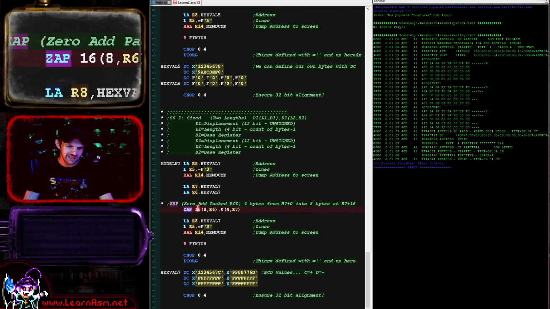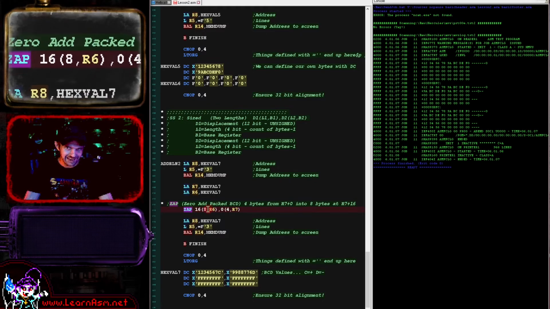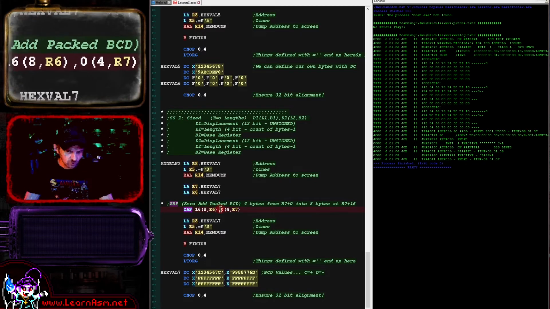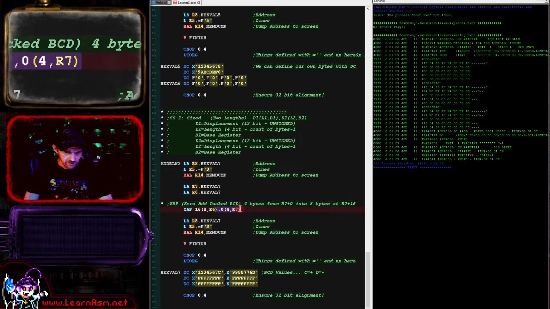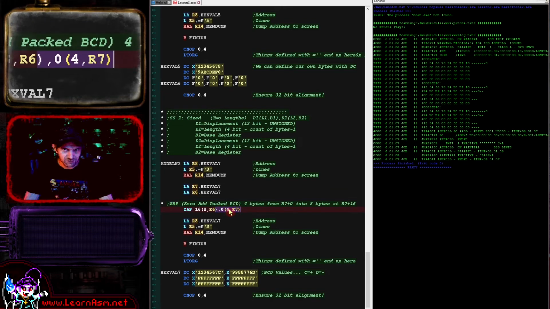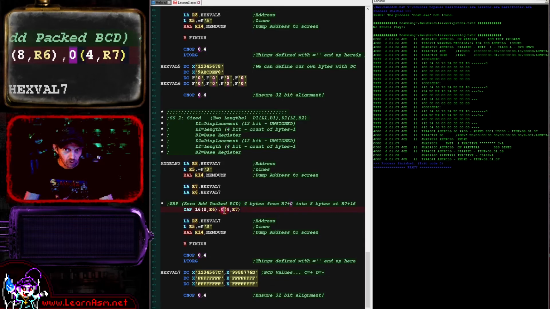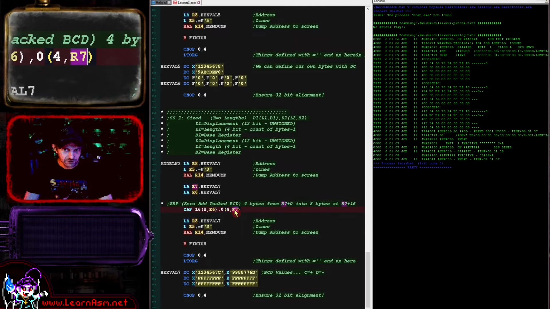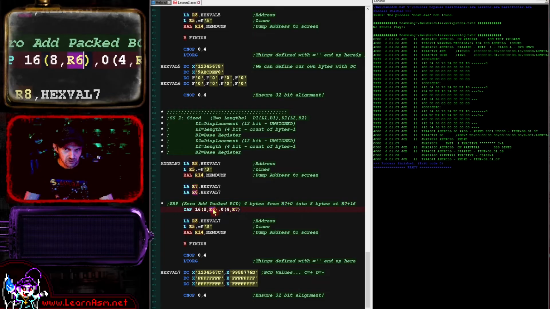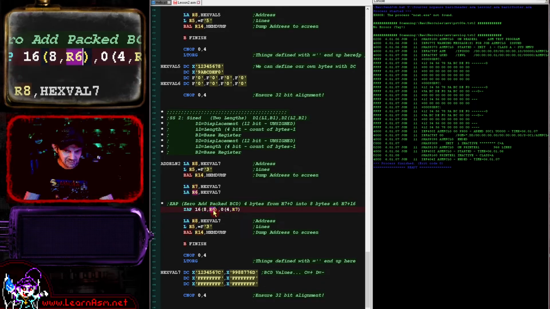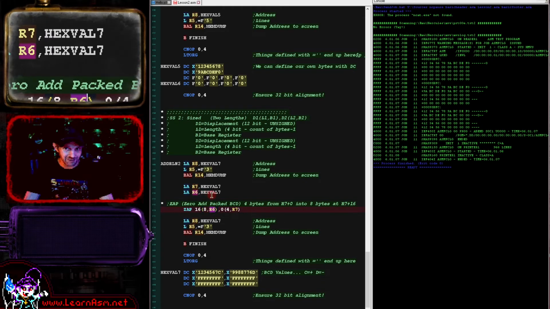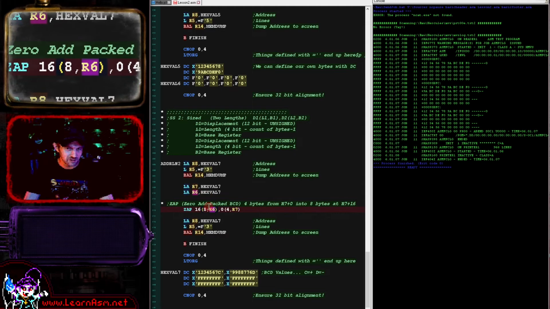The point I'm making is 2 lengths here, so 8 and 4 here. What this is going to do is copy the 4 bytes from this source after the comma, 4 because of this 4 here, that's the length of the source, offset of 0, and the base register is R7 again, and we're going to copy to the destination, and the destination is register R6, although actually I've loaded them both with the same value, so we could have used R7 again there.